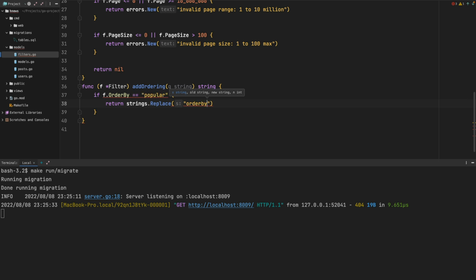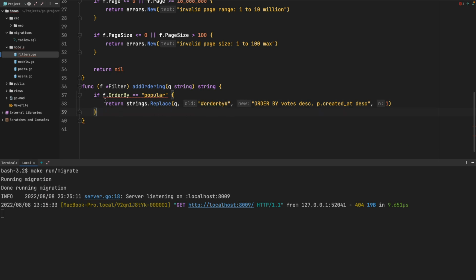I want to replace order by with order by votes descend, and p.created at descend. I want to do it just once. And the string that we are replacing is this q. That's everything.